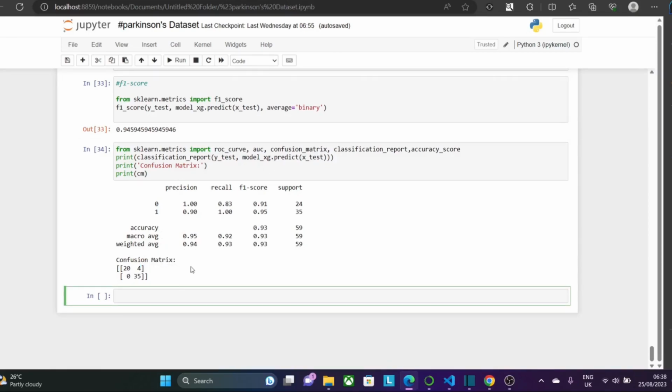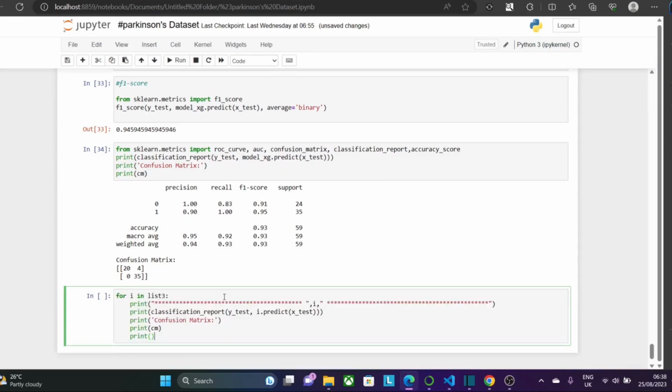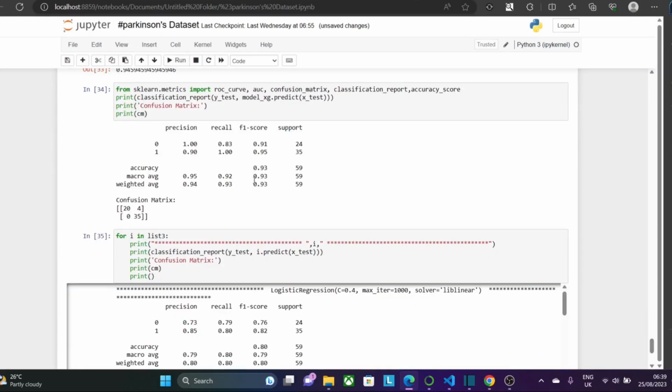Now, to look at precision scores for other models or other classifiers, we want to run a confusion matrix on a list. So for i in list, we're going to print the classification report and the prediction. We're going to print the confusion matrix for the various classifiers. And we can run it.